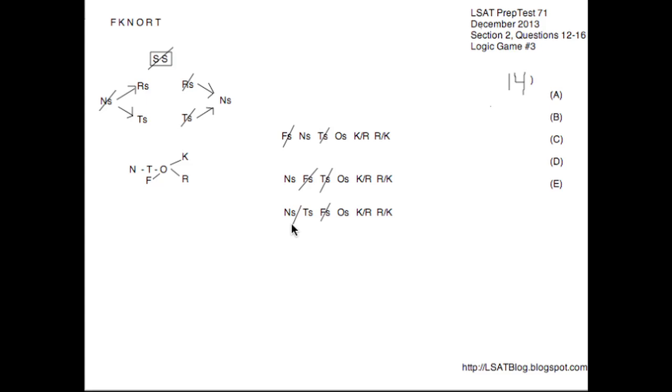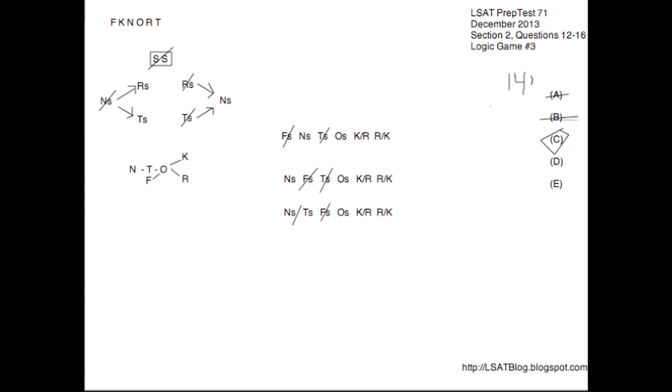Now let's simply run through the choices. A: F is the first book. Well, in the top possibility, sure, F could be the first book discussed, that's fine. A is gone. Looking at B, K is the 6th book, that could happen as well, lots of ambiguity there, so B is gone. Looking at C, F is summarized. In all 3 of these possibilities, we knew for certain that F would not be summarized. That resulted in each of these 3, so C is impossible and therefore is our answer to 14.